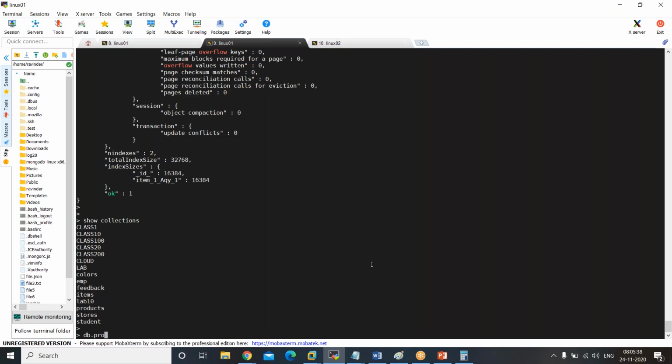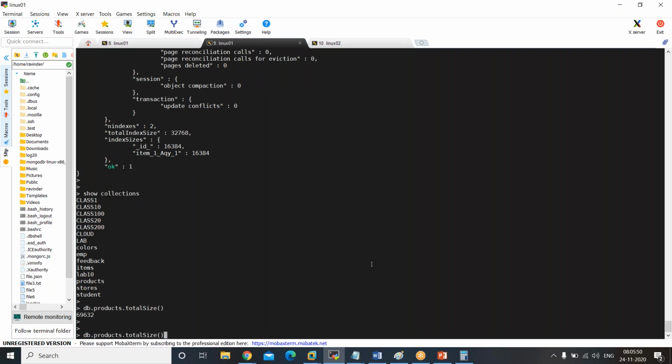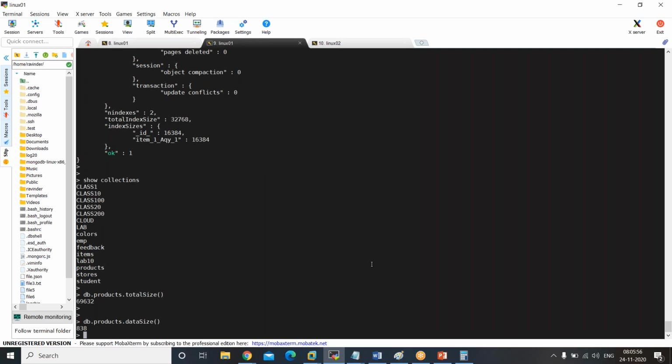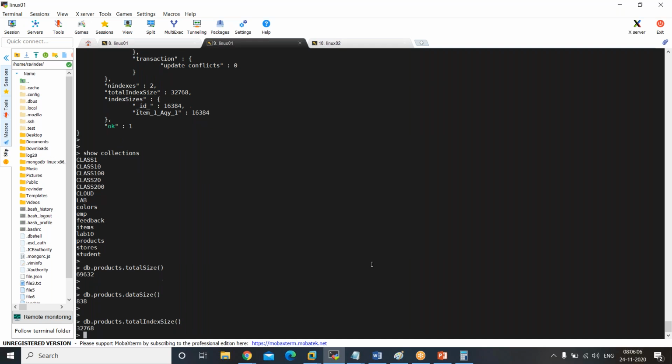whatever it is, so products, okay, total size of the collection. This is the total size of the collection including indexes and data, and only data size. If you want to find only the data size which is occupied, this is the data occupied size, and this is the total index size.